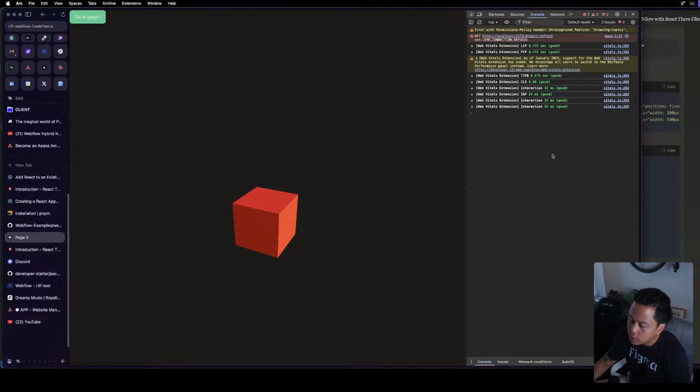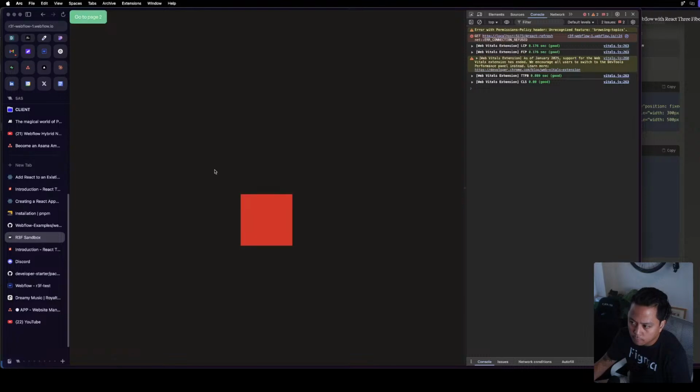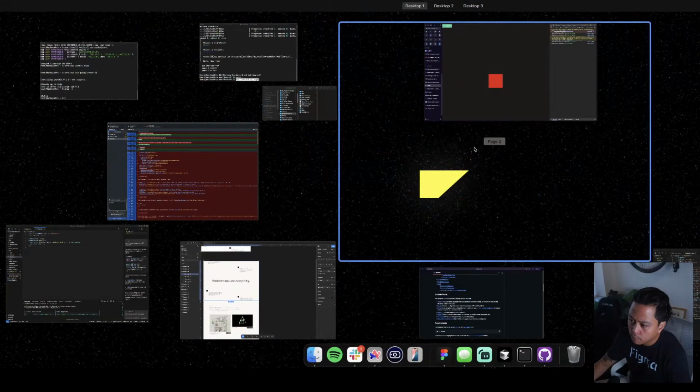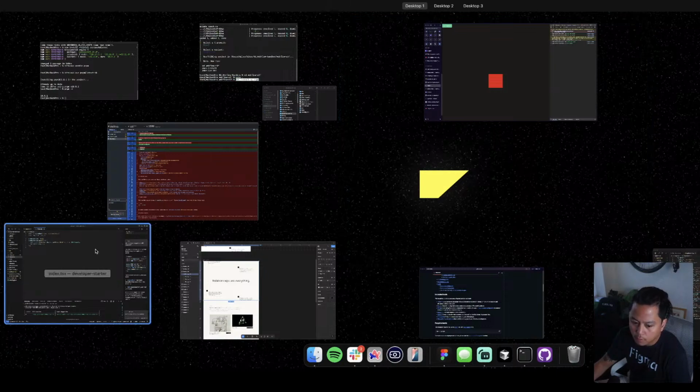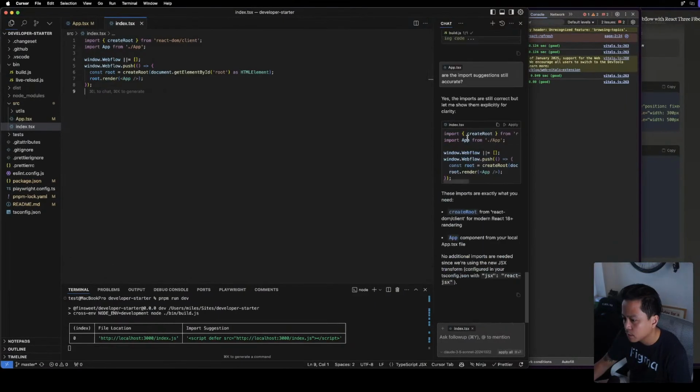I don't actually know if it's losing its context. No, it's mounting and unmounting basically. It might be okay. It might not be so bad.